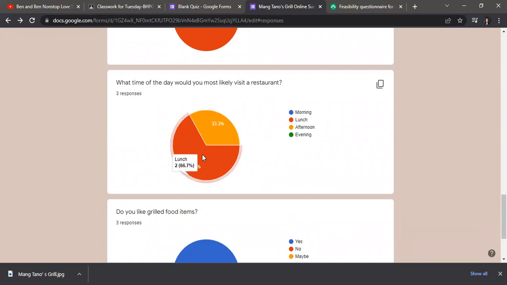what time of the day would you likely visit a restaurant. So with this one, we can make this as an example, because you need to interpret your answers. As you interpret your answers, you may look, or you should look, for the highest and the lowest percentage of the responses. So for this example, the highest percentage of the people that would likely visit a restaurant is during lunchtime. This garnered 66.7%. The lowest is in the afternoon, which garnered 33.3%.